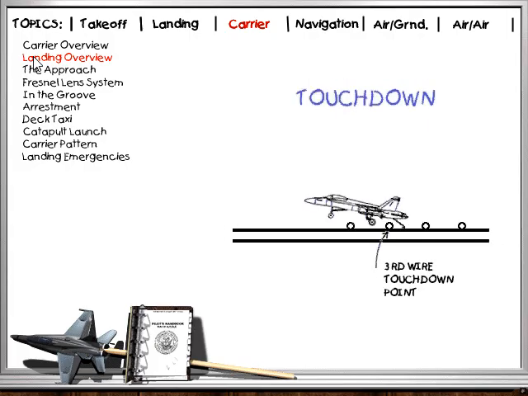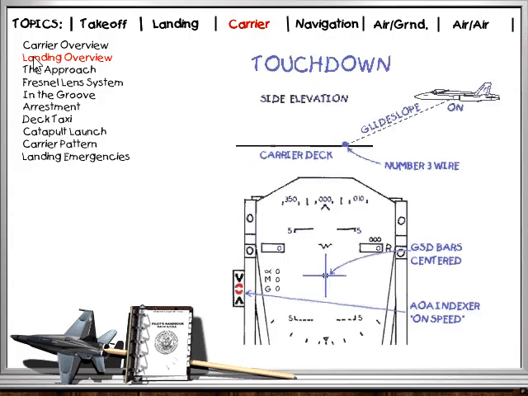With only 47 feet between wires, there is very little margin for error. Controlling AOA deviation is critical in preventing the aircraft from getting too slow, causing the angle of attack to increase. Adding power once the engines have rolled back and your aircraft is slow will have little effect since engines take time to spool up.